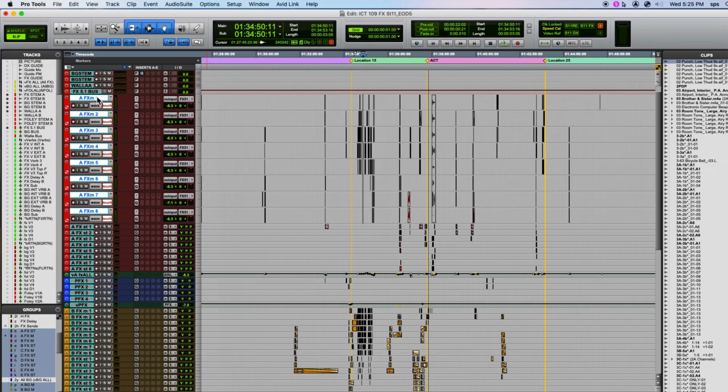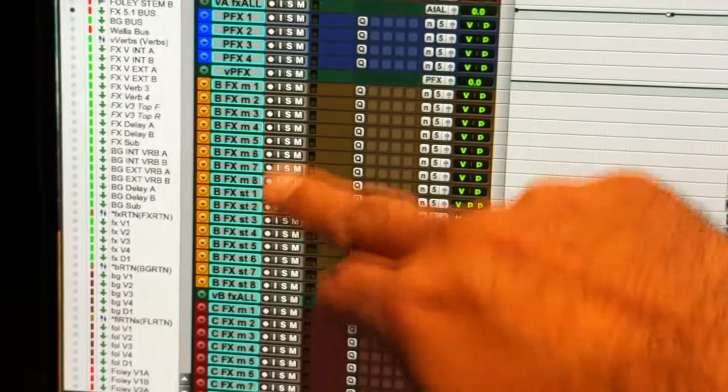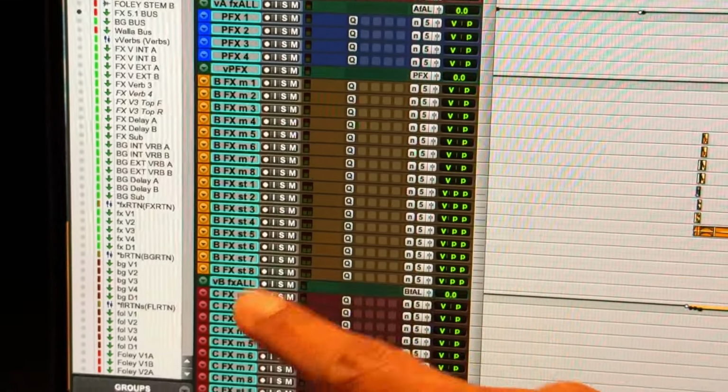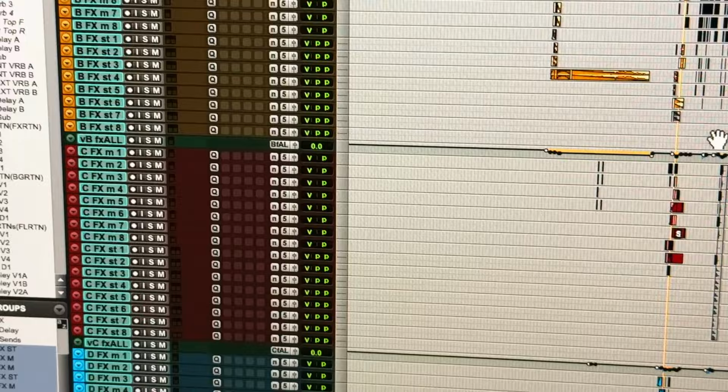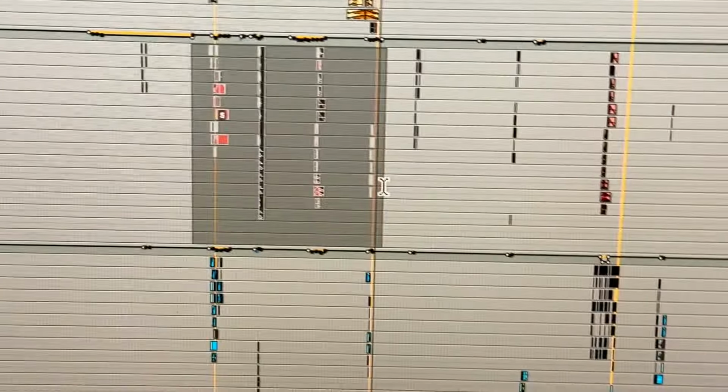We had our A effects, usually hard effects, anything that's pretty simple. But as we went into these particular tracks, these then were our combat tracks. And then our C effects were our hero tracks, so anything with our superheroes would be on there.